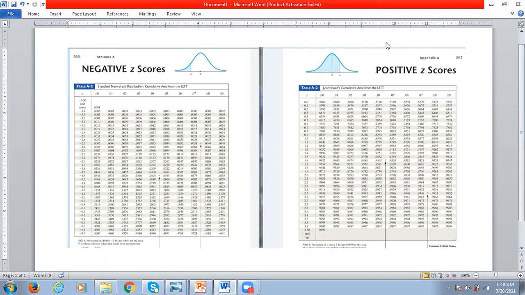First of all, dapat meron tayo nung tables natin ng normal distribution, the positive and the negative. May mga ibang tables na isang page lang siya. Okay? So may mga certain computations na lang para makuha yun negative areas or probabilities ng negative z-scores. But in this table that I will be providing, we have both the negative and positive z-scores. So dapat ready tayo. Meron tayo nito before we can start watching the rest of the video.